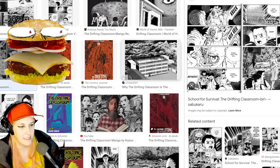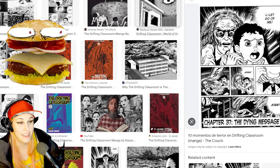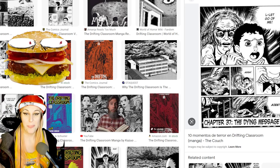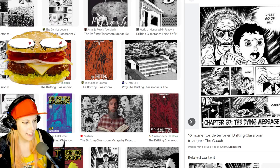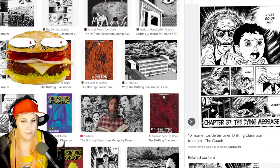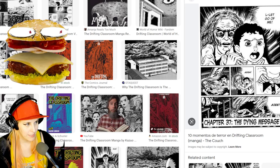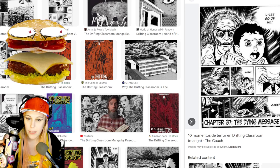But yeah, his style is just a lot of people screaming. A lot of children screaming. Oh yeah, I remember seeing some from this. I'd see the style and be like, oh, this is a quainter, older manga style. And then you see this imagery in here and it's like, oh, Jesus, I didn't know they did this back then. Yeah, he was one of the firsts, the grandfathers of manga horror. But a huge influence on Junji Ito. And you can see it in the line work, I think.